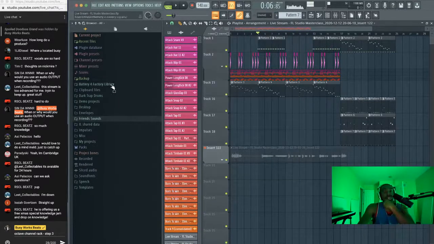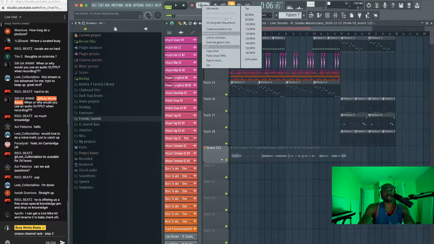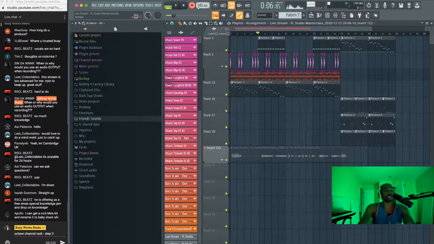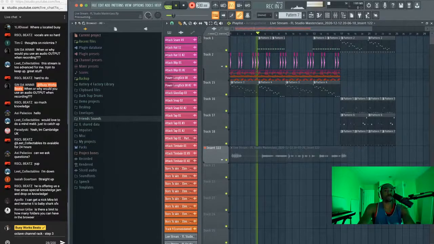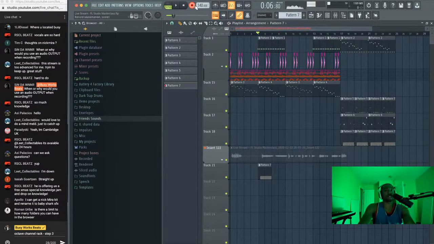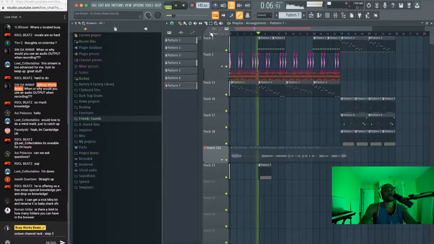The browser, what else is cool about the browser? I guess I thought the browser would have more stuff. So sometimes, let's say you right click and you record, let's say I record automation, and then I'm listening to my beat and I move the metronome. Okay, and then I hit stop, and I didn't realize I moved the metronome. And I'm like, what happened? How did my beat go from 140 to 149? And I hit spacebar and it keeps going back to 140.